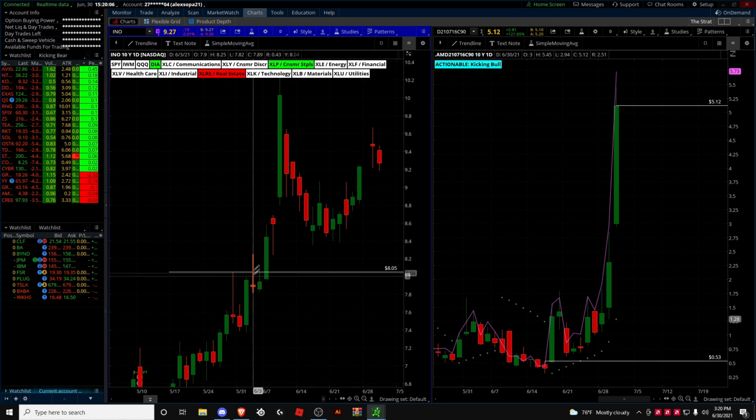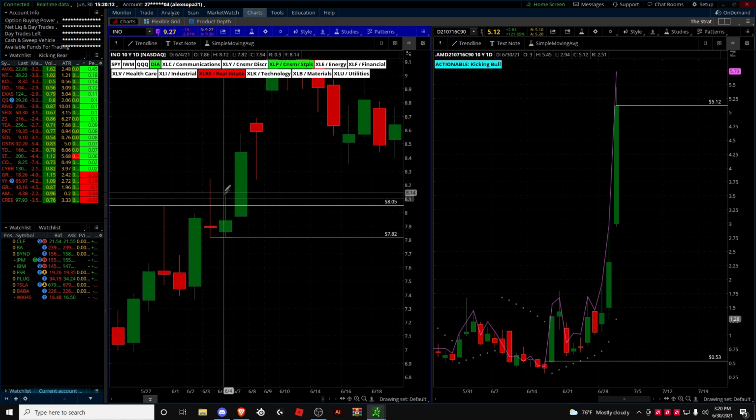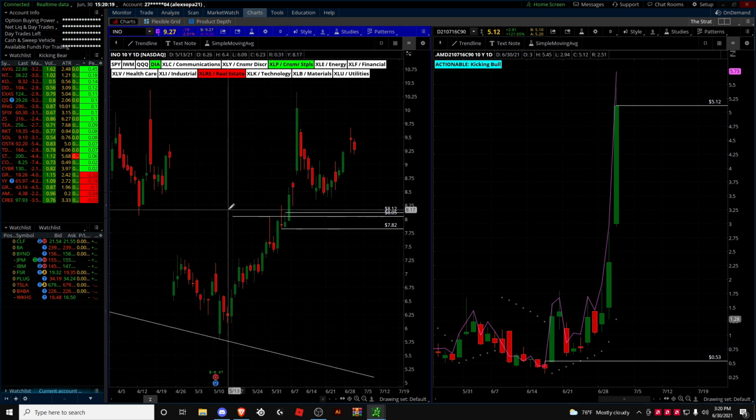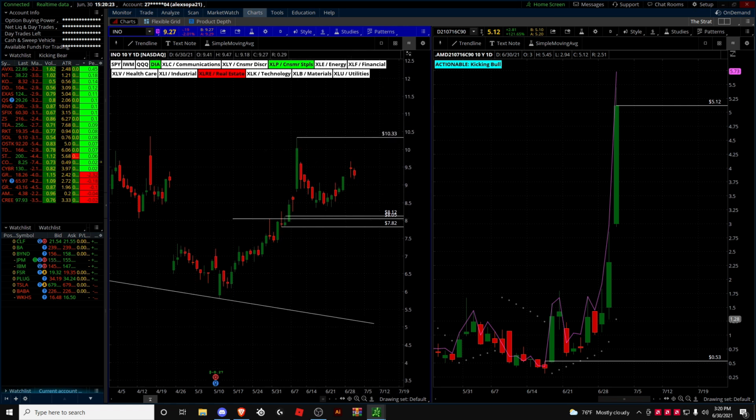So here's your first entry. That's your trigger candle. Here's the low of it. That would be a stop, and you're going to notice the stop did not get hit. Here's your smaller time frame entry where you can take the inside day and up to trigger the larger time frame entry. And we went 8.2 to $10.33. And I might be able to find this, but I actually closed out of my position after this day because if you look at this percent gain on the stock, it moved 27% in 3 days. Not something I want to be holding on to for a very long time.